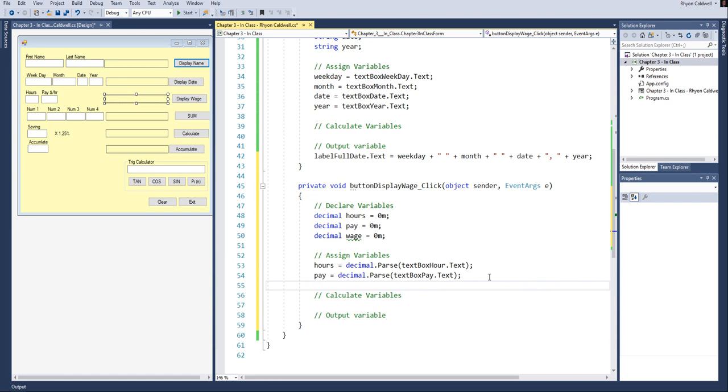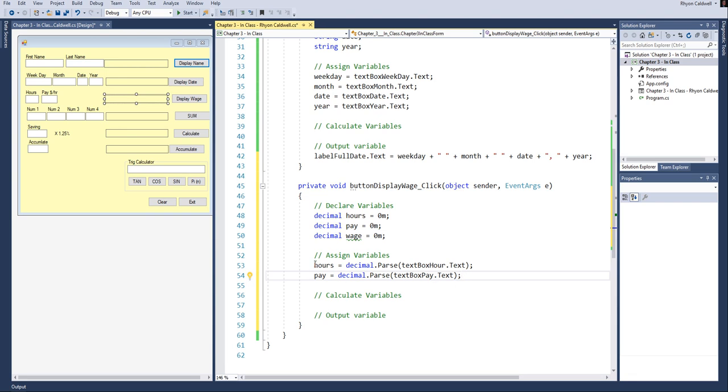So a lot going on in these two statements. We have to keep in mind that everything that goes into a text box gets entered in as a string. So if we're going to assign something, the two types have to match. If I didn't have the Decimal.Parse, it would try to assign a string to a decimal, and you can't do that. Those two data types can't fit in the same location in memory. So we have to first convert it into the proper format.